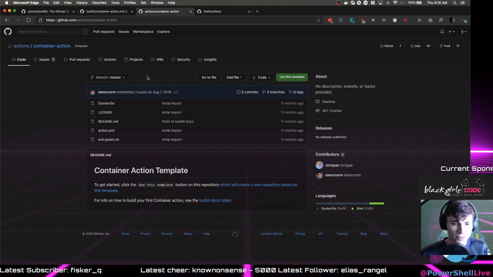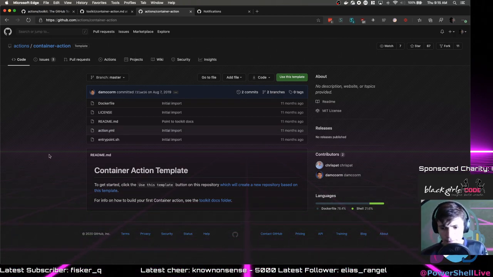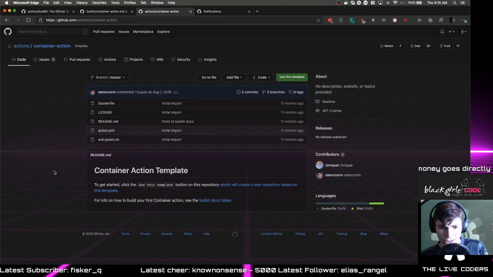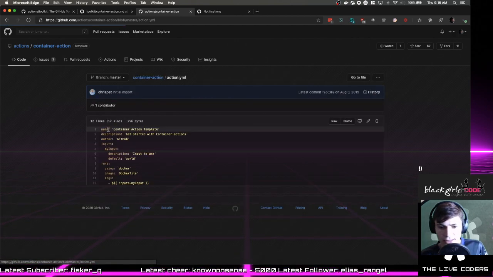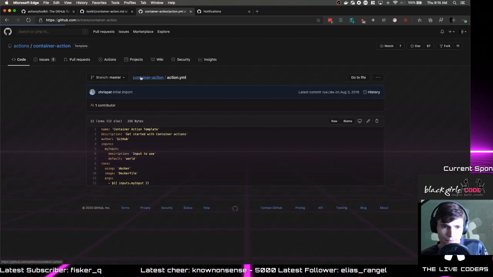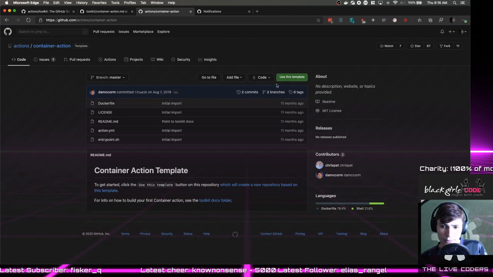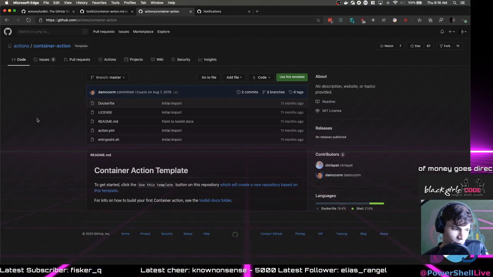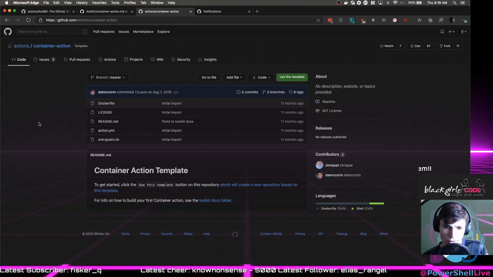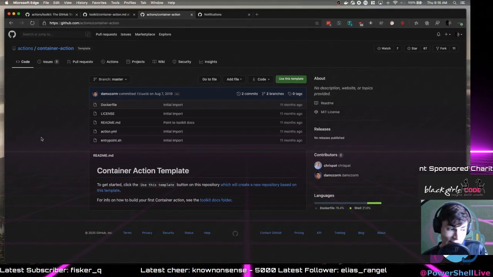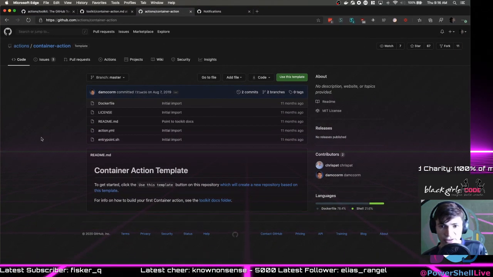Anyway, so basically I was like, all right, let's make this, but a PowerShell version of it. And then we'll see how these actions work in a test repo of sorts. We'll make a template just like this called container action. Then we'll use the template and try to add that to some other repo of mine. And hopefully we can do that all within an hour, starting now. Yikes. Think we can do it? I think we can do it. I think it's going to be fine.